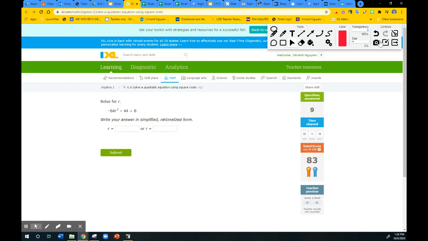Okay. This one is also a tough one, but it's similar to the one we just did, right? So we're going to move the 44 over here and then divide by 64, or negative 64. I think this might be the last problem I'm working, or I don't know, I'll skip ahead and see what else we see. So it becomes positive, and then I divide by 64, or negative 64. Divide by negative 64. So you know your solution is going to be imaginary because you're going to end up square rooting a negative value, right?